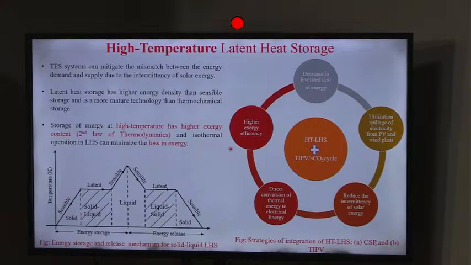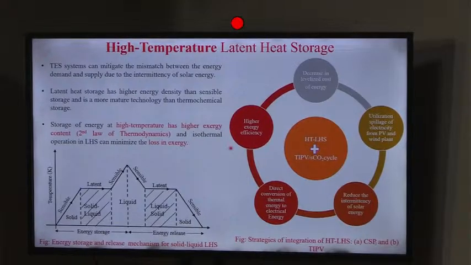Although it is challenging from that perspective, if you want to appreciate the second law efficiency of that system, or sometimes it is also called the exergetic efficiency of the system, high temperature latent heat thermal energy storage systems are a better solution, and they can sometimes be compared with the electrical energy storage system or with those lithium ion batteries in which you are actually storing the energy.